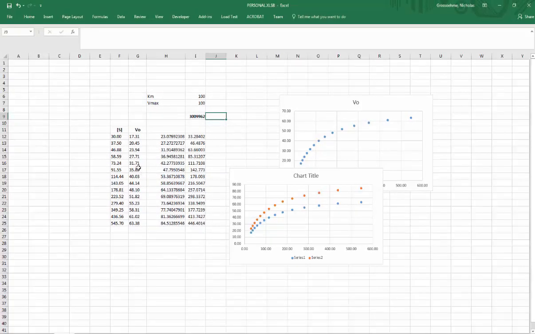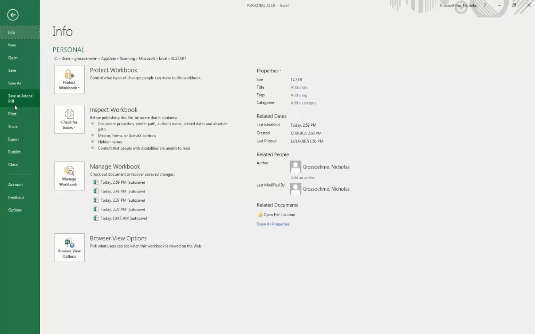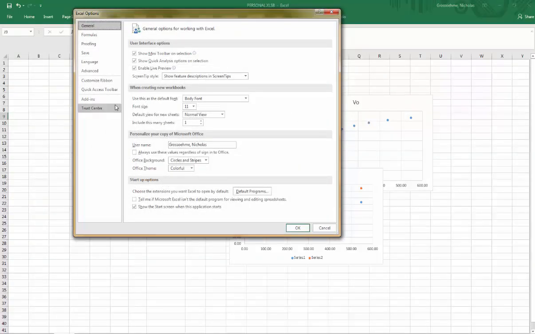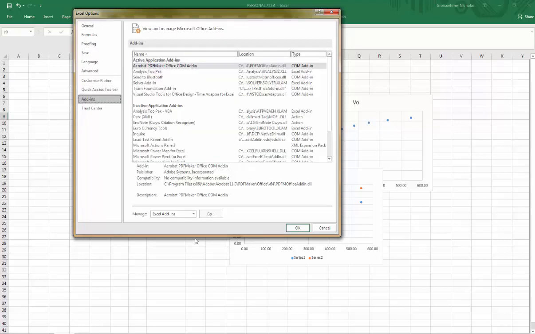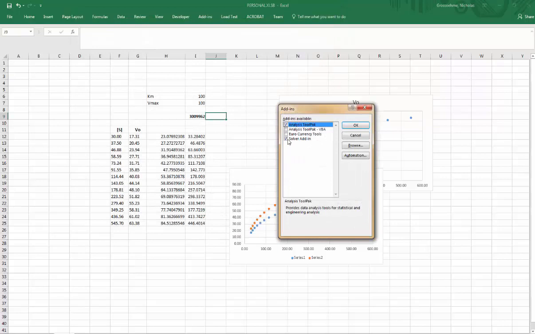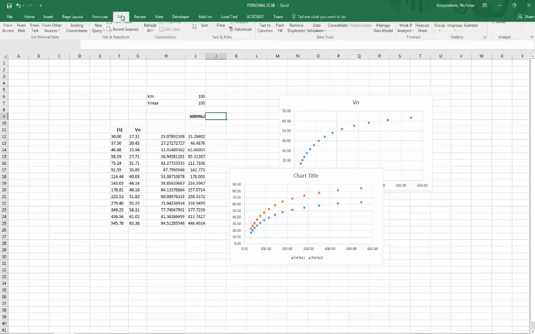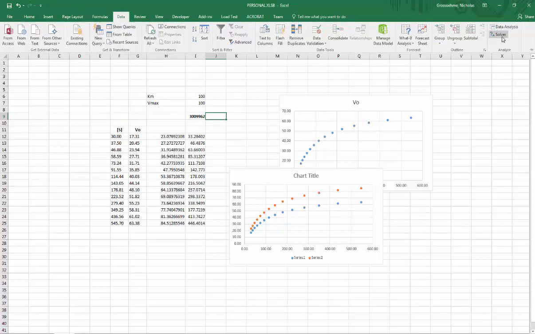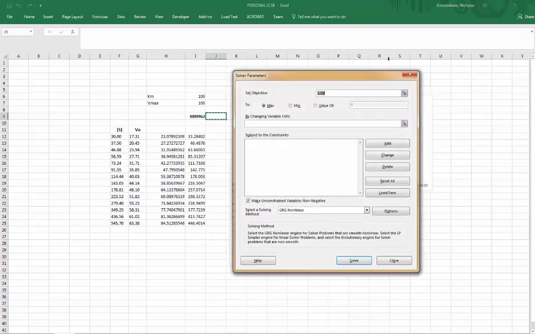So first things first, you want to make sure that you have solver installed. That's under Files. You can go down to Options and click Add-ins. Once you do, on the bottom here you have an option to manage your Excel add-ins. So go ahead and click Go. You want to make sure that you have the solver box checked and then click OK. And when you do, you're now going to have the solver tool that comes up under the Data tab all the way to the right side under Solver. Okay, let's go ahead and open that.